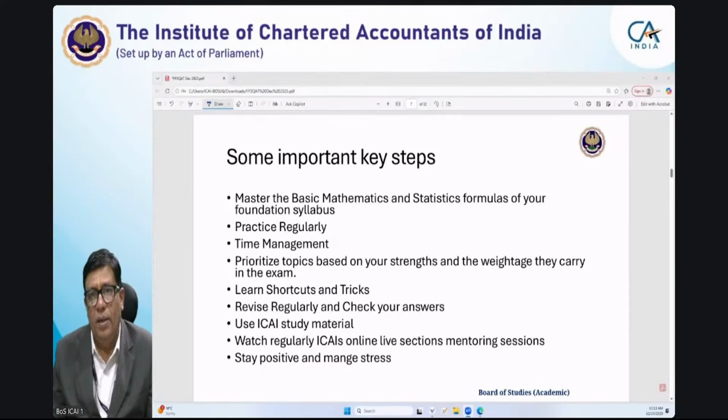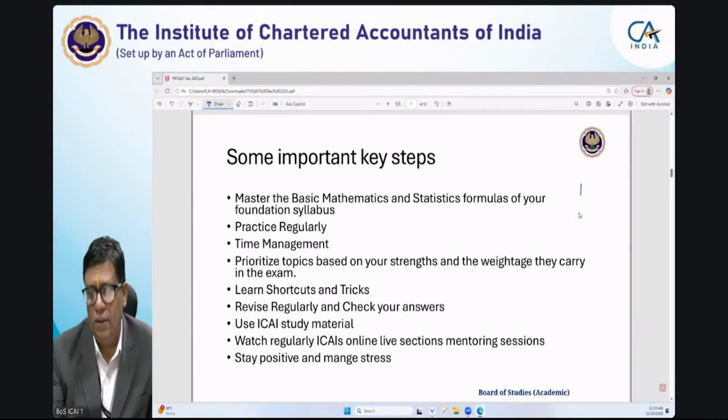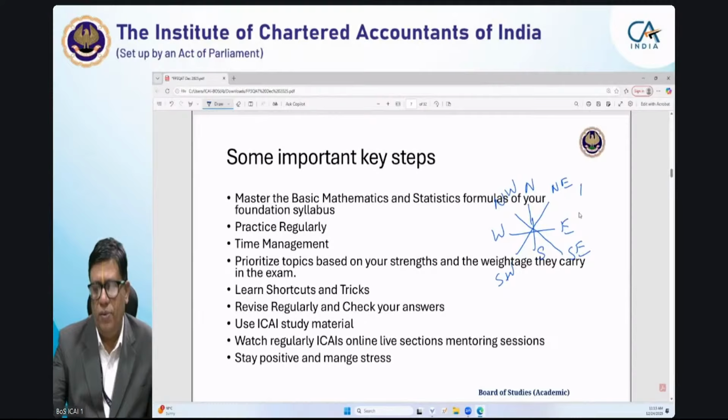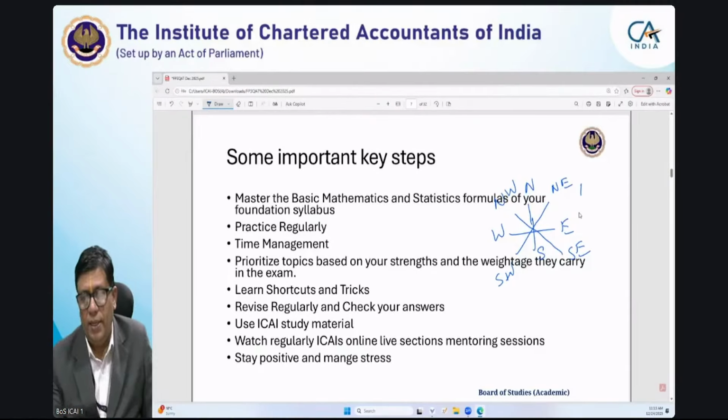Next, direction sense is also very interesting and important from the examination point of view. See what kinds of directions are there. If you thoroughly understand that this is north, this is south, east, west, and in the corners this is northeast, this is southwest, this is southeast, and this is northwest. Like that, 8 directions are available.